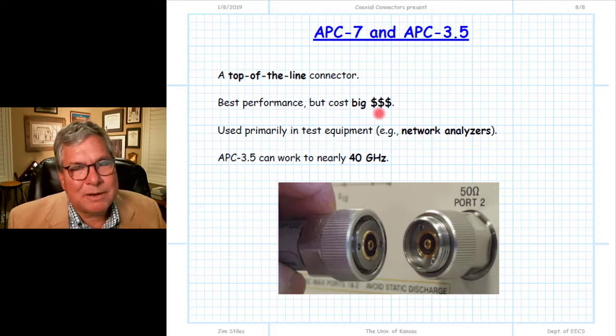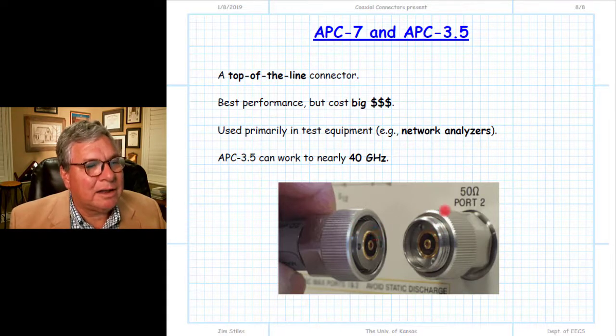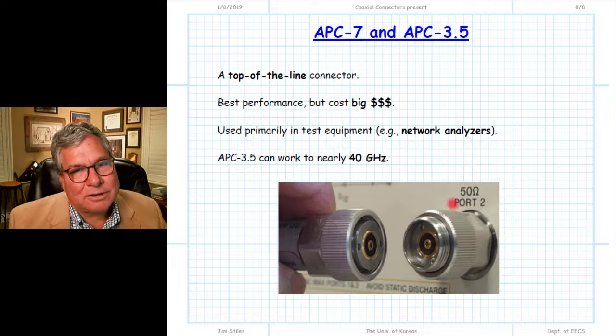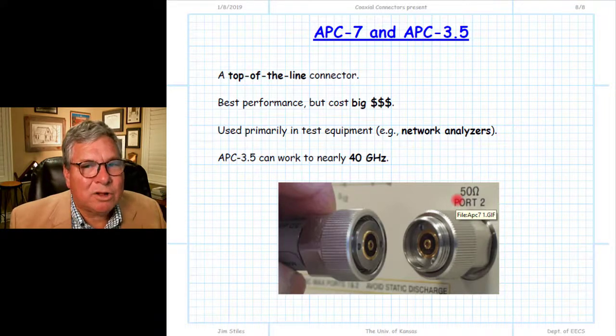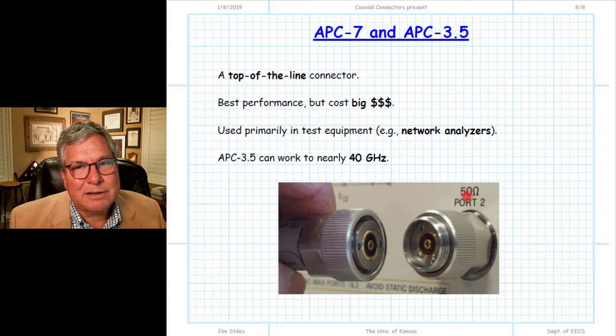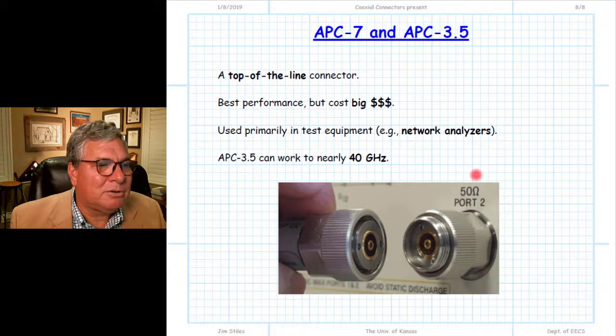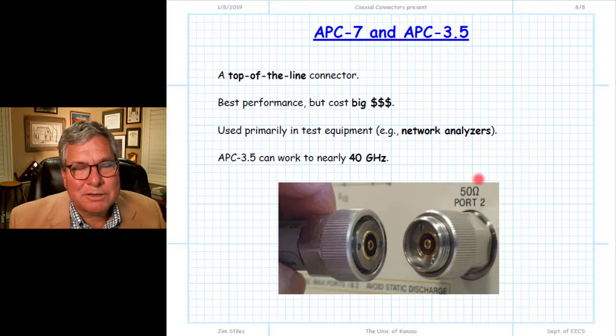So I just point that out because if you're using an APC 7 connector, if you're using a network analyzer, make sure you know how to connect these darn things. Again, there's some knowledge involved in terms of how to connect them and connect them well, so you don't harm them. So don't try to wing it. Make sure you ask somebody that can tell you. I'm sure there's something on YouTube that will tell you how to connect an APC 7 connector. There seems to be something on YouTube to tell you how to do anything and everything that you're interested in.